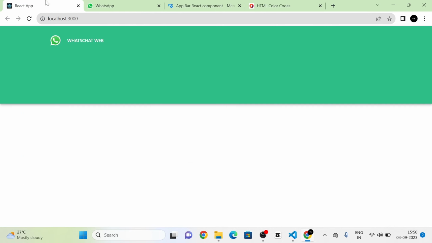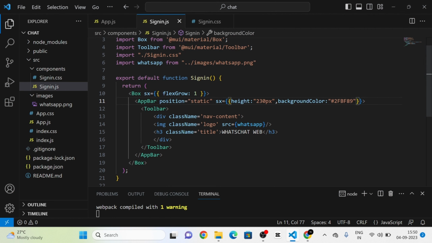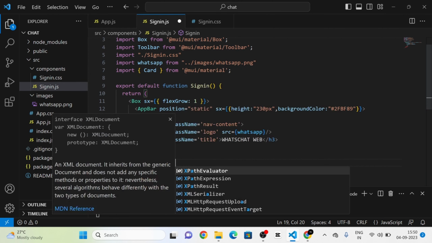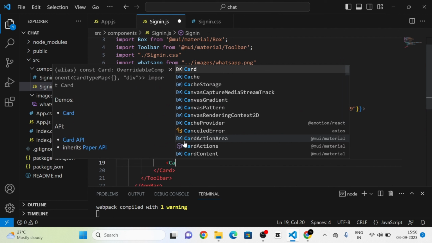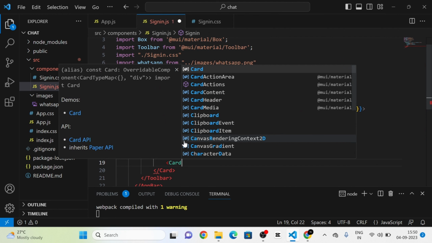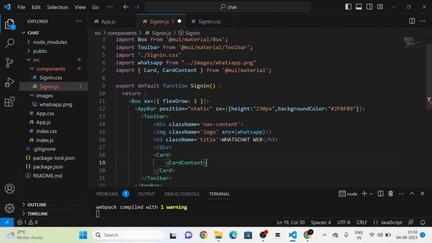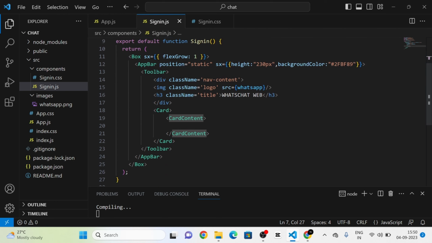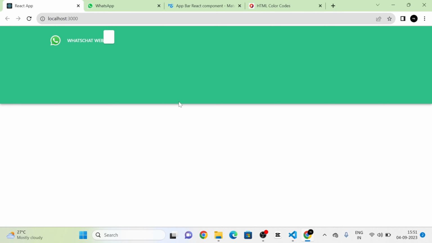Okay, fine. The next I'm going to do is to use the card component from the material UI after this div. So here I'm going to use the card. I have imported it from the material UI. Then I'm going to use it like this. So we have imported the card and the card content from the material UI. Then here you can see the card.